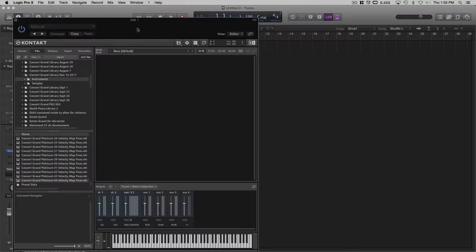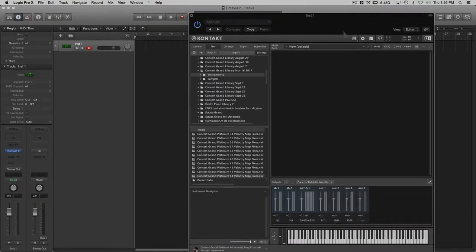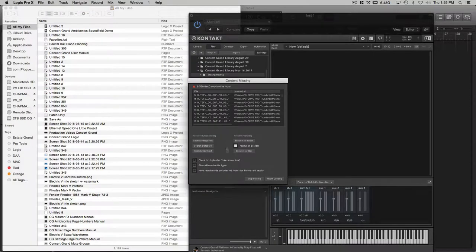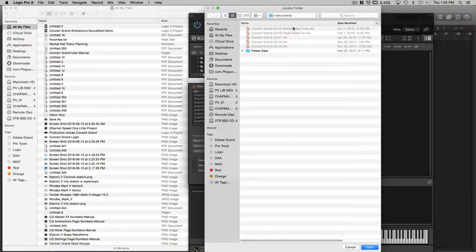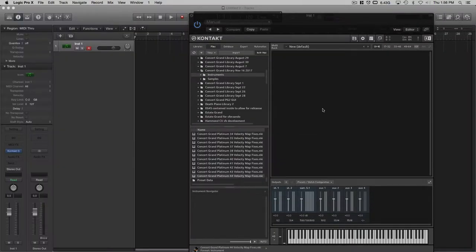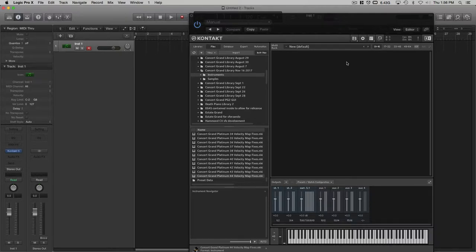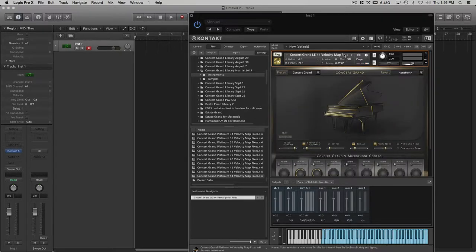And let's make it nice and big so you can see it. I have to go in quickly and grab the preset and drag it over. So just give me a second to do that. I'm using a beta version of the software, so it's not quite finding all the samples at the moment as I'm still working on these samples. So I will remove the version number on it just so that it will look something like what yours will look like. And there we go. So that's Concert Grand.